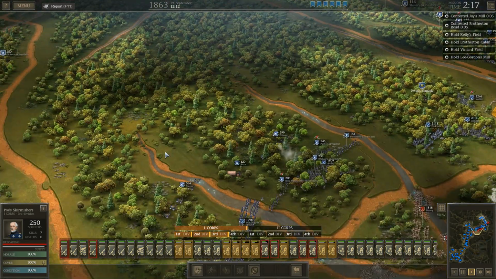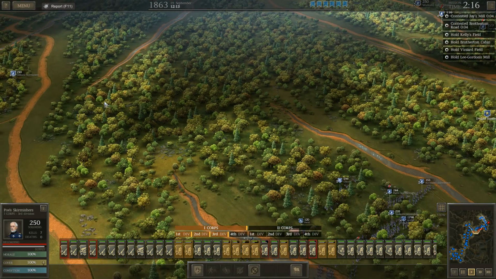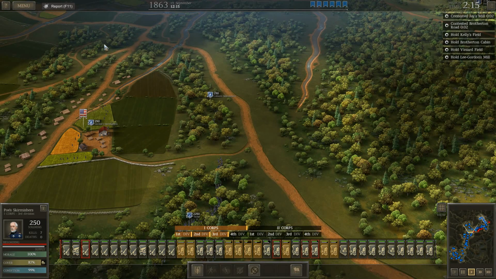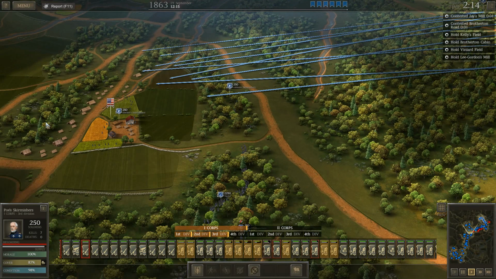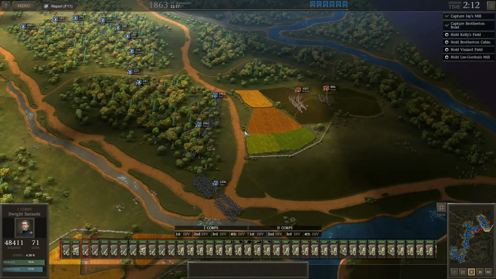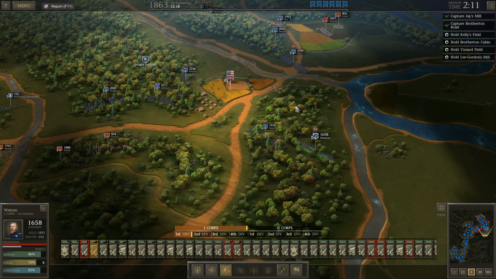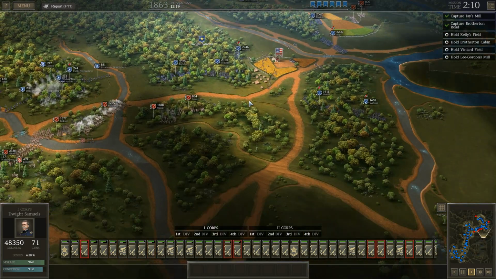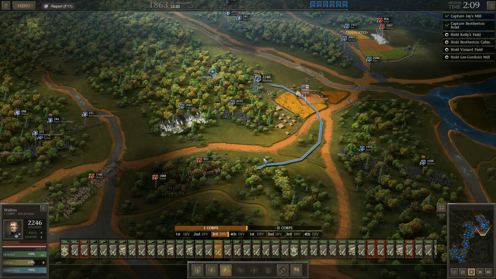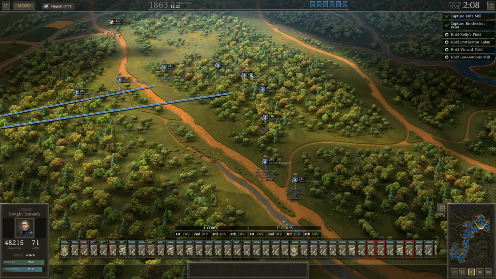Grab all you guys. Form a circle like that. Actually, something like that. Use three divisions or brigades to finish off those guys. Flank them there. Now the cavalry's over here.